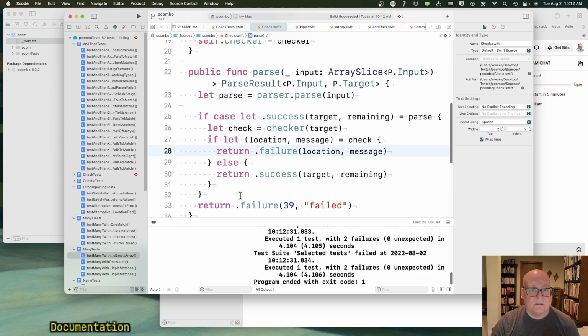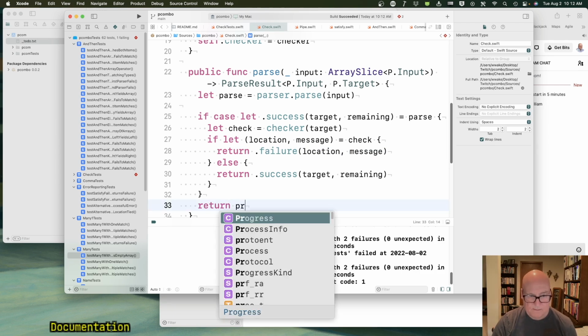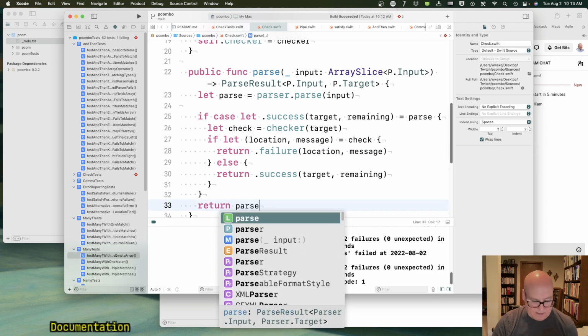Now this, we had success. The parse was success. I think we can just return parse. We might have to unwrap it and wrap it.